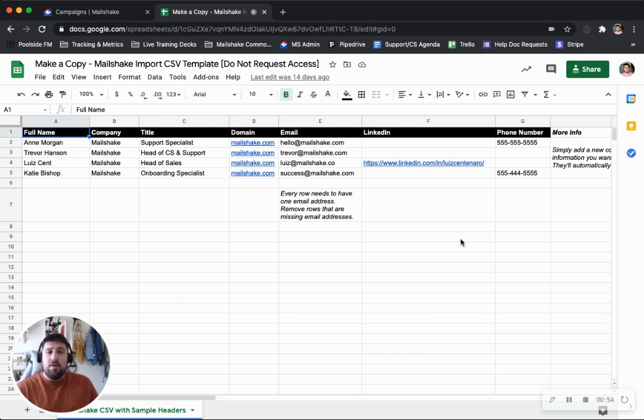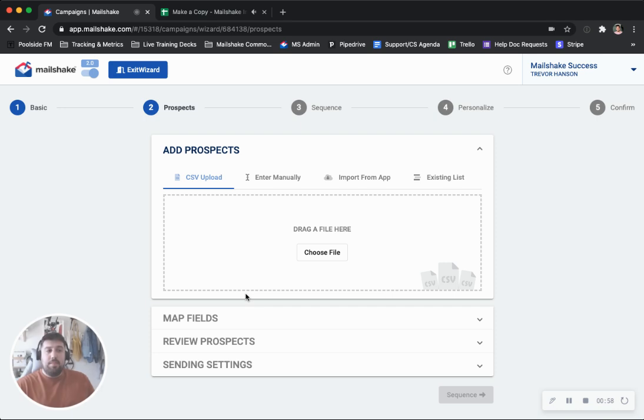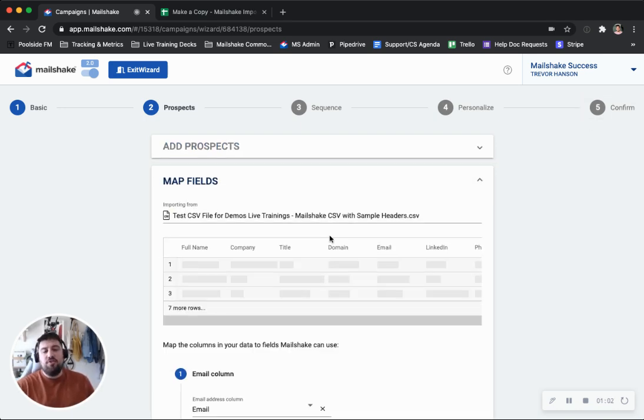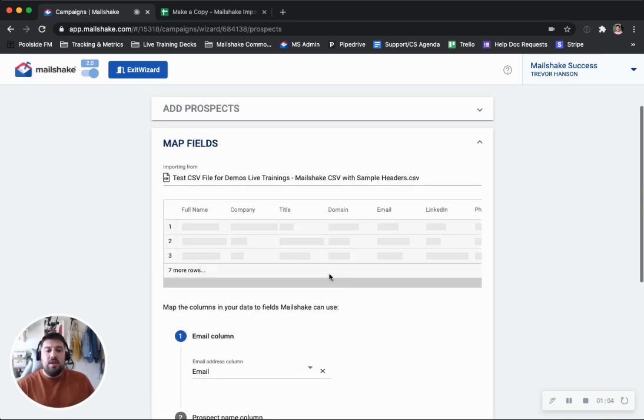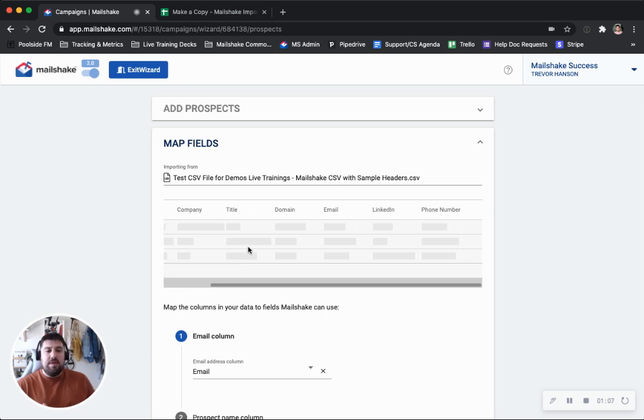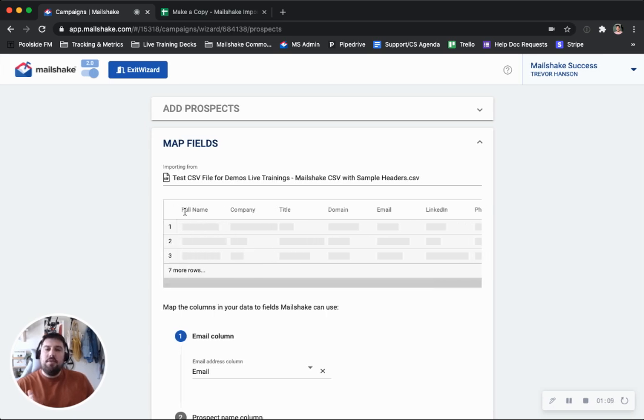So once you've got your CSV spreadsheet ready to go, on that import step, you're going to want to drag that file here and drop it, or you can click Choose File. And then you're going to just want to quickly review this preview right here. It's going to show you all of the fields that are in your spreadsheet, or the columns that are getting imported, to make sure everything that you want is getting imported.